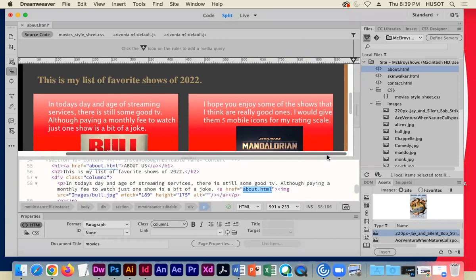If we change the link to the picture on this page to nbc.com, will it change the link to the poster on the index page to nbc.com? No, right? Just because it's the same picture on 2 different pages, this link is specific to this page. There's no relationship just because this poster exists on multiple pages. Each poster on each page has its own attributes. So if we change it on one page, it doesn't change it on any other page.